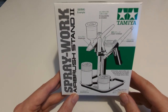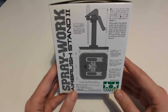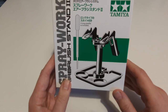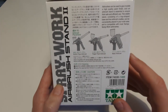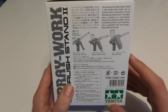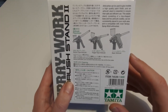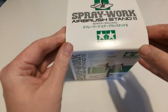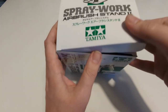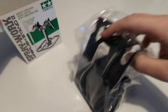This is the Spraywork Airbrush Stand 2. As you can see from the front, it looks like it's designed to hold two different styles of airbrush. It's got a pipette and some little slots that you can put some paint pots in. There's description there about how you can get different sizes of airbrush in there — traditional dual action without the handle on the left, dual action with a handle like the trigger type I've bought, and then on the right I think that's the bulky plastic airbrush that comes as standard with the Tamiya Spraywork Kits. Broadly speaking, Tamiya Spraywork airbrushes are not widely available in the UK — the UK importer tends to pick and choose what they think is going to be of interest in the UK market.